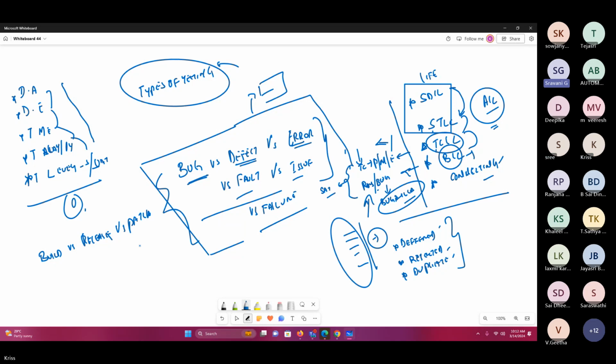Build is when the developers develop a module or something and release it to the QA environment. That is called build. And the release would be when it is deployed to production, then it is called a release. And if there are any bugs and they put some patches on it to rectify them, they release a new version with the identified bugs corrected. That is a version.